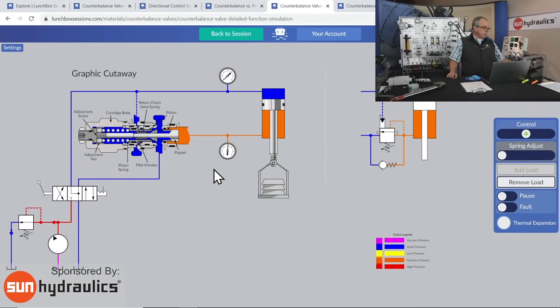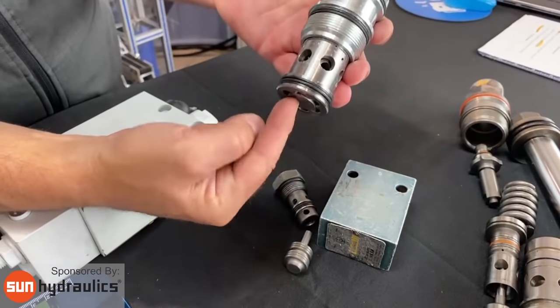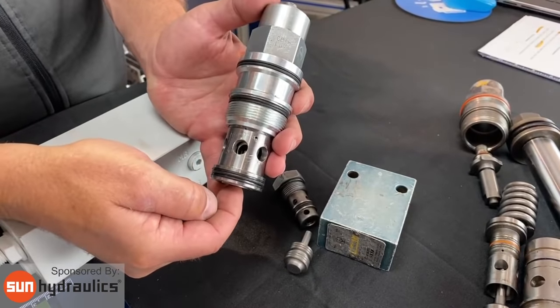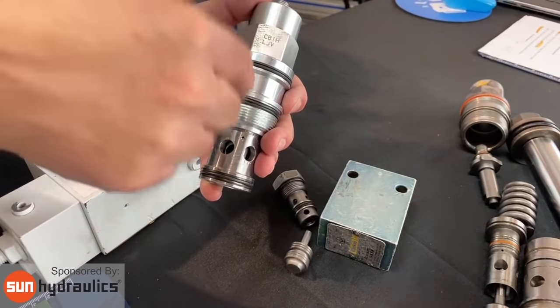Be very careful with the orientation there. But check the manufacturer's exact data and specifications for the model you've got. I don't think too many valve manufacturers now use the port numbering differently. There have been times in the past when most all the cartridge makers out there refer to the nose of the valve as port number one, but we have bumped into some older records where all of a sudden the manufacturer then jumps up high on the valve and starts numbering from there, so 2 and 3 and 4.